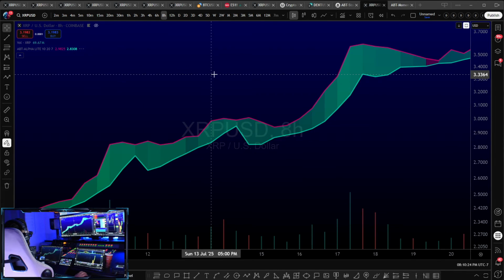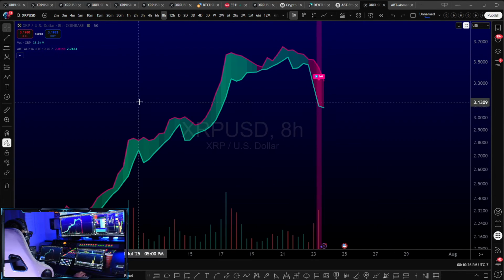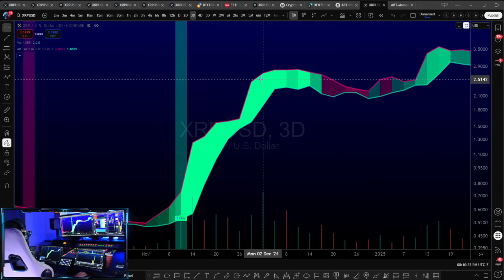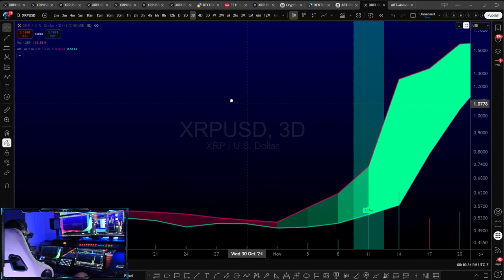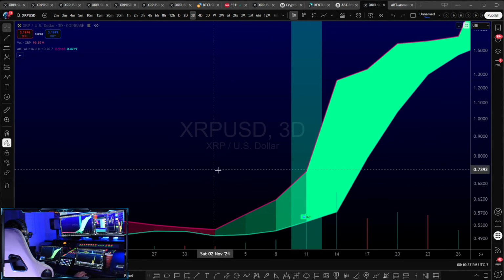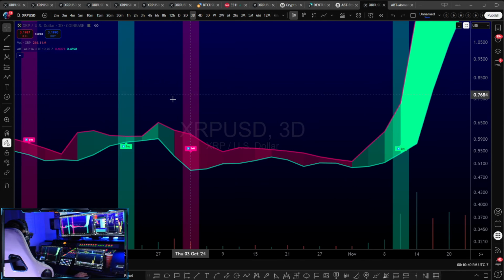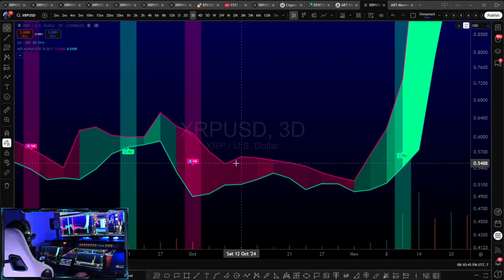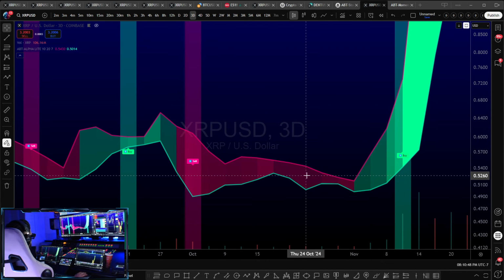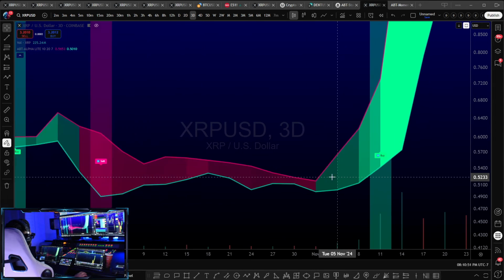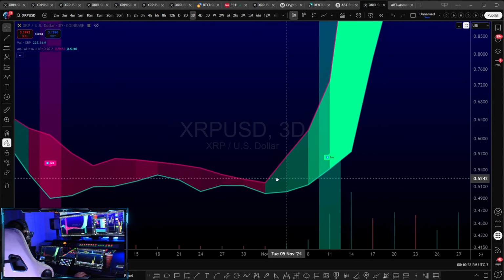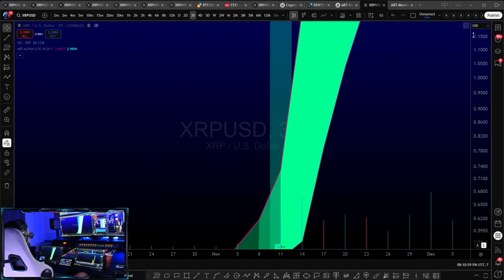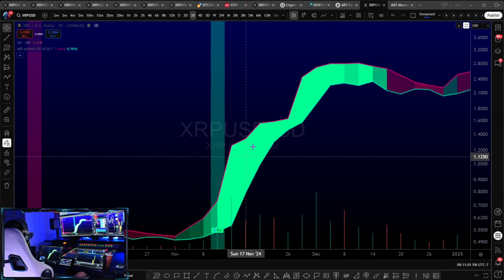Okay, so why don't we go up to an 8-hour just to give you a real volatility actual example, right? I guess this will do. Check this out. So unfortunately, on the 3-day time frame, this is about as sensitive as I can show you, right? So you can see here, guys, that you even have a brighter red, and the red also starts to diminish here as soon as the green starts to show that maybe there's a buy side coming in. So your buy side comes in at a dark green, and it concentrates deeper and deeper into your brighter greens until you get a massive volatility push, which is all buy, right?